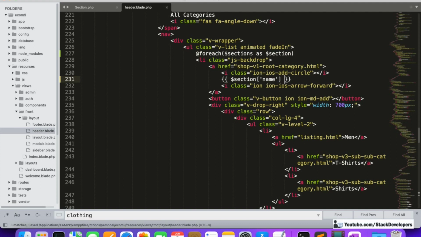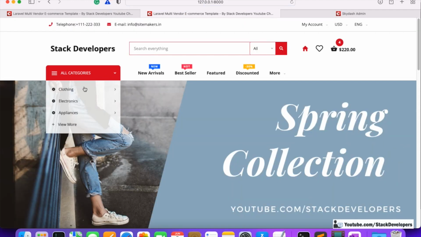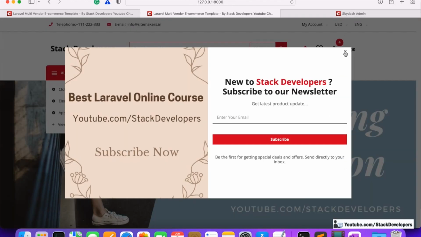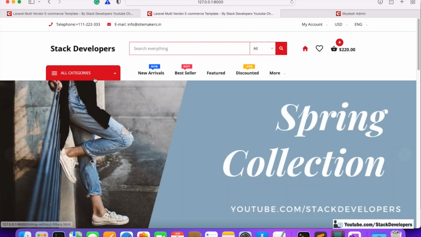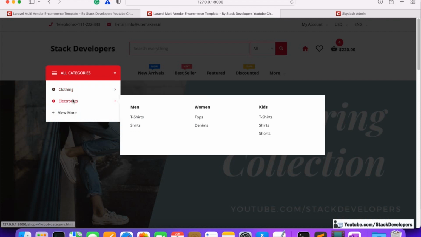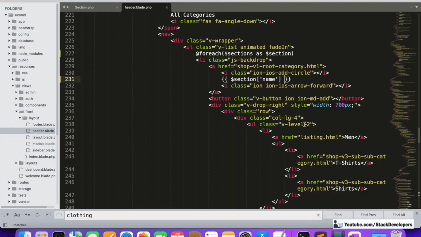Now we are going to check, refresh here, and we'll see that all three are coming. If I disable one, like if I disable appliances, then only two will come, clothing and electronics. We check whether it is correct, and see here only clothing and electronics is coming. Appliances we have disabled, so that's why it is not coming there. Okay, so now sections is working fine.